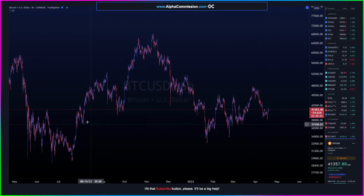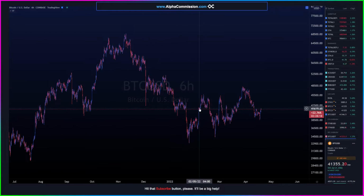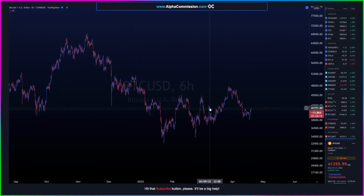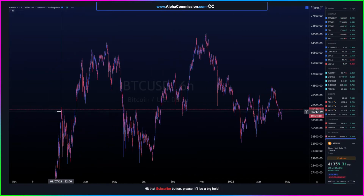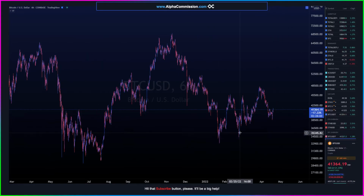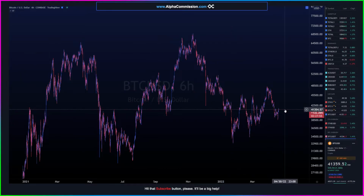And so if you just basically look at the chart, you don't need a PhD or too many tools to understand that, hey, this red line right across the middle here, right? It's at this point, this point, this point. There was this wick that came down there. There was this point, this point, this point. This just cut through it, but then there was this point, and once again, we're bumping our head on this midline. And this midline is just so important. It's a zone that Bitcoin struggles with a lot.